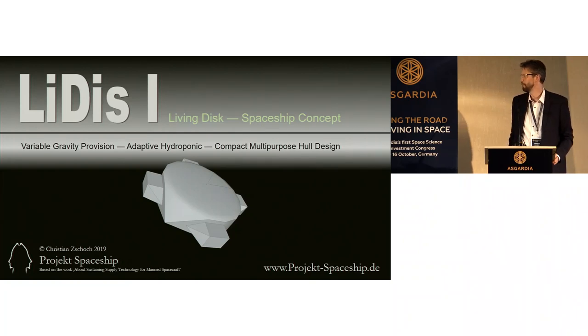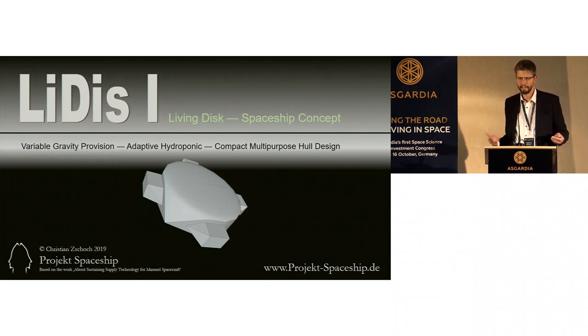So you might now think, okay, the presence of gravity maybe makes things more complicated within a spaceship, but the opposite is true. If you involve gravity in the process on board a spaceship, many things can be designed much more easily. For that reason, the spaceship itself has been designed to work in two gravity directions, the given and an artificial one.